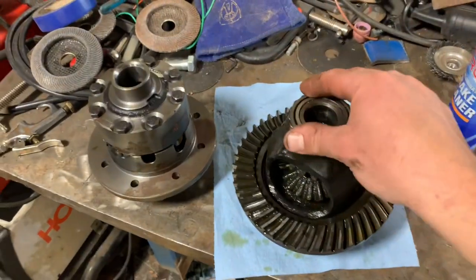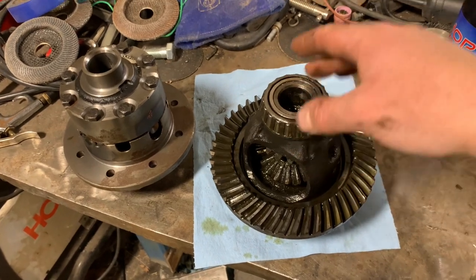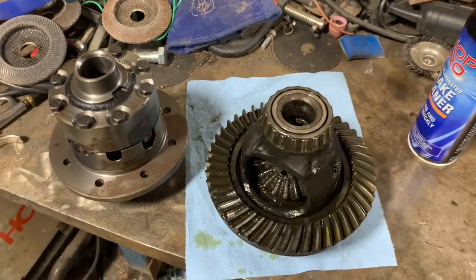Boy, this thing just come jumping out of there. That rear one, I really had to work on it to get it to come out. It was pretty tight. But as soon as I put that pry bar on here, this thing just jumped right out of there before I could even grab a hold of it.